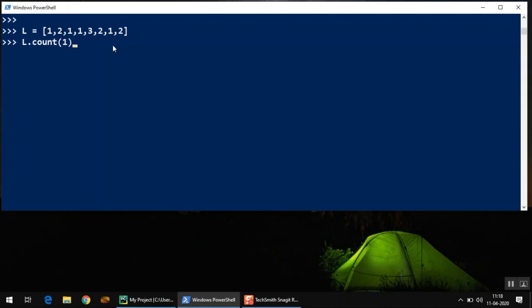So when you press enter key, it says 4. So this 4 means the number 1 has appeared 4 times inside this list. So I hope it is very simple for you to understand.